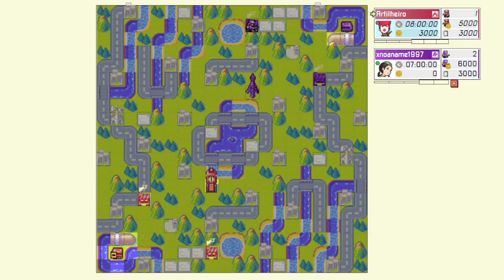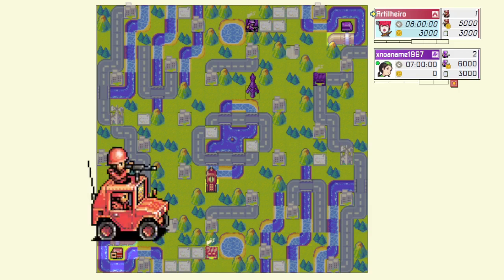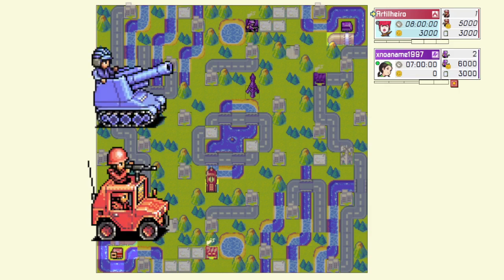First is, what kind of unit do you want to use as a bait? Normally, the most common are recon. Second is your artillery. The reason why they are such good baits is because they're a low commitment unit but require a high commitment response.